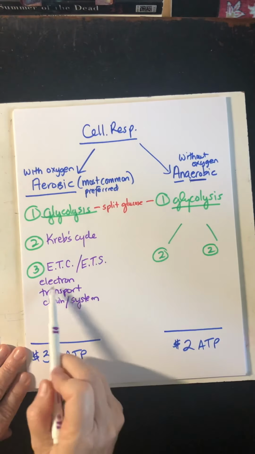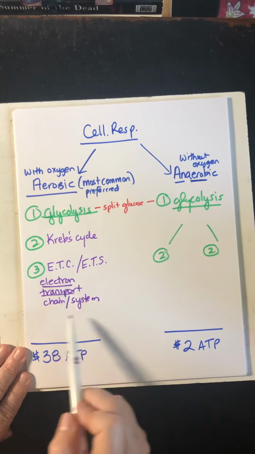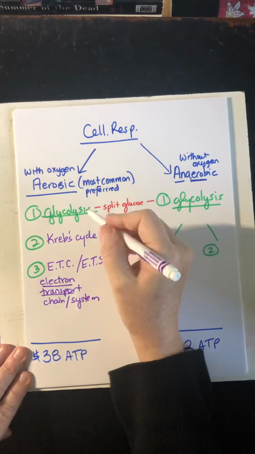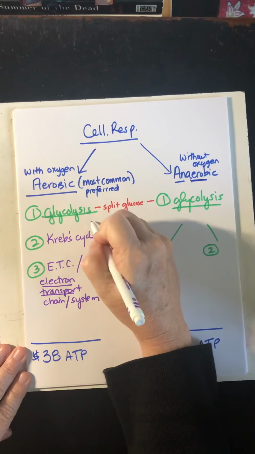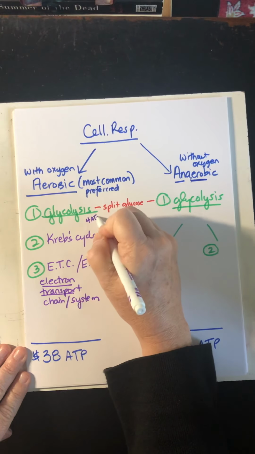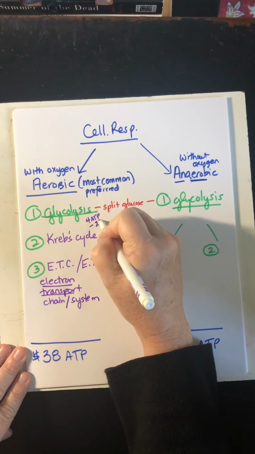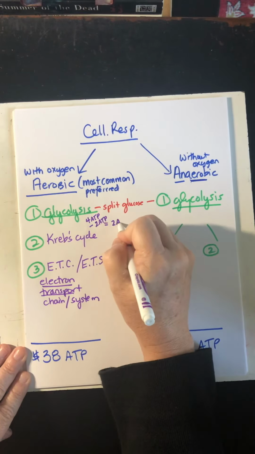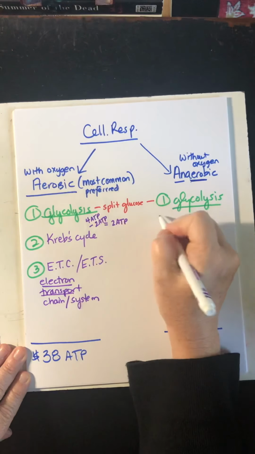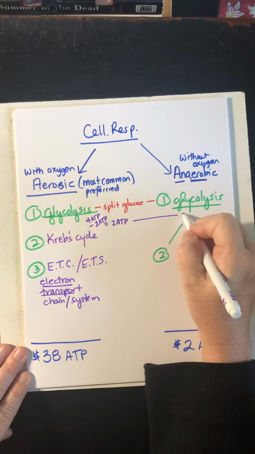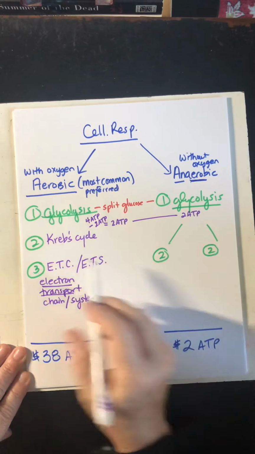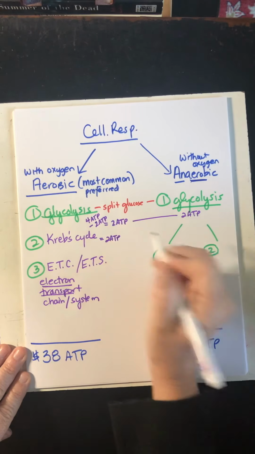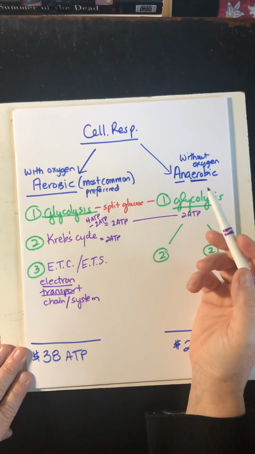Exactly what it sounds like. It's going to transport electrons and move them and create a lot of energy, okay? So glycolysis gives us 4 ATP, but it uses 2 ATP. So step 1, glycolysis, gives us 2 ATP, okay? Same thing over here, okay? 2 ATP from glycolysis. Krebs cycle only gives us 2 more ATP. So right now we're only working on 4 ATP.